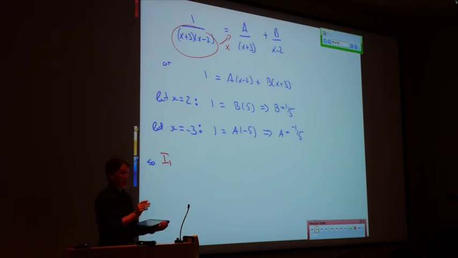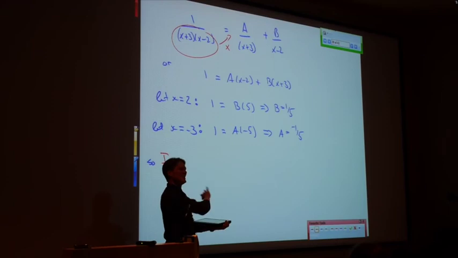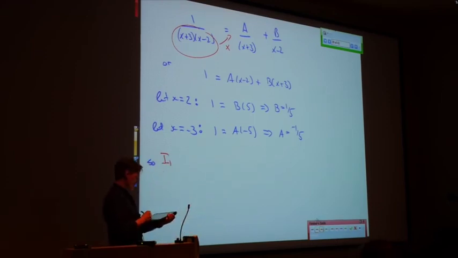If you want to save yourself some copying, this is going to end up being infinitely large. It won't matter what you copy down. So it doesn't ruin the surprise. Alright. So the integral, I1, is the integral from 0 to 2 of 1 over x plus 3x minus 2 dx.